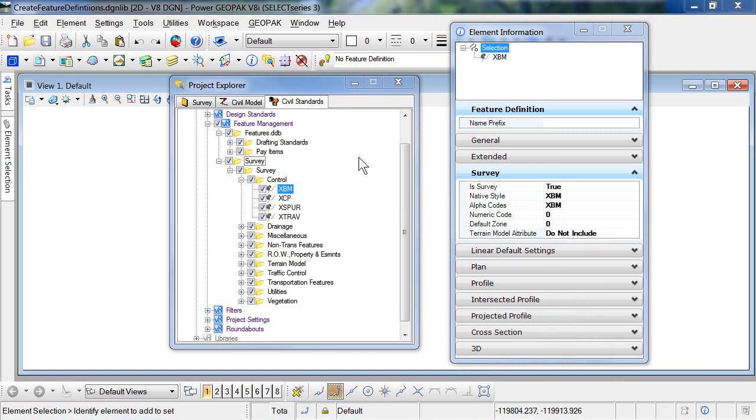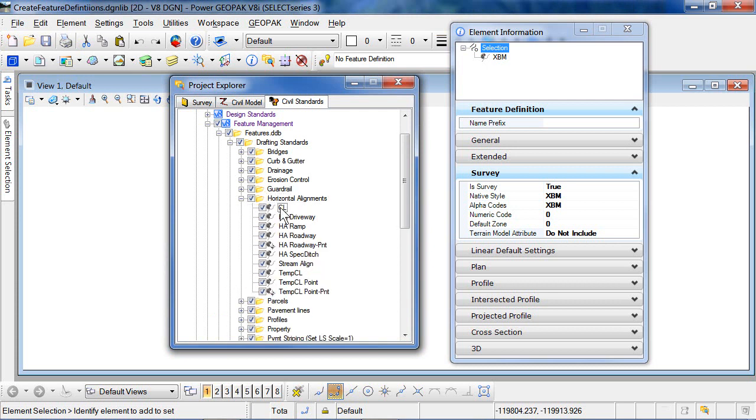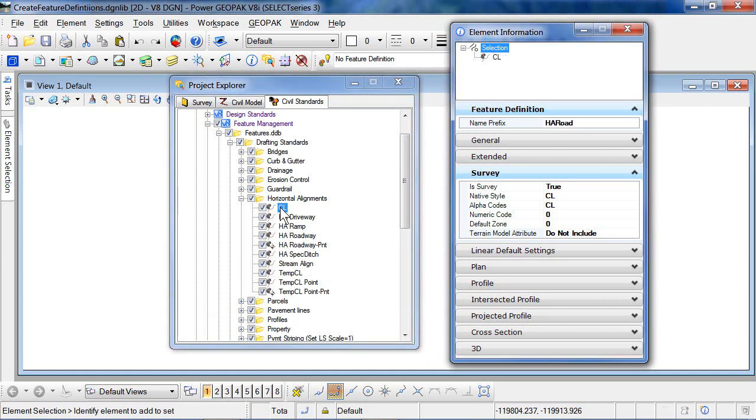Now there is a check that's performed as we link the survey feature definitions, because you can often have in survey a feature definition with the same name as one which exists in design. And I have an example of that here. The feature definition named CL already existed in my files that I linked for design.